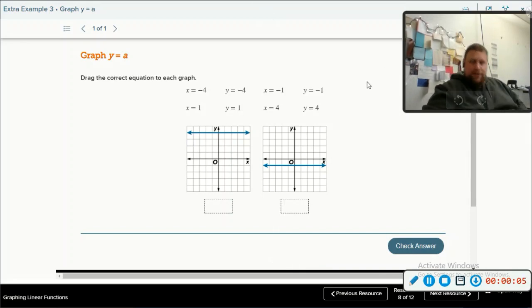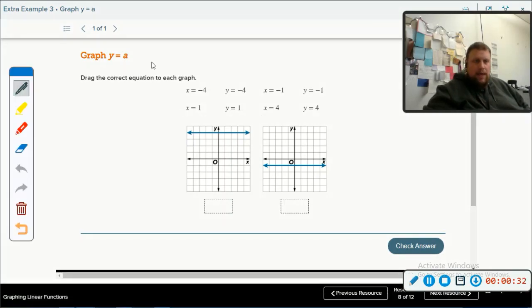We're finishing up day 2 of our 4.1 graphing. We're starting off today with a doozy. So we're doing graph of y equals a. Spoiler alert, anything that says x equals is not what we're talking about. Believe it or not, even though y is the up and down value, whenever you have y equals a certain value, it's going to make a horizontal line. So y equals a is always going to be a horizontal line. Go ahead and put that in your notes. Horizontal line.